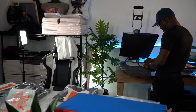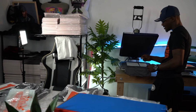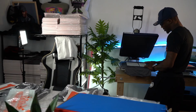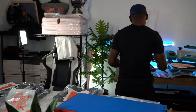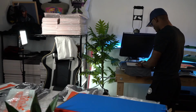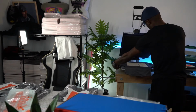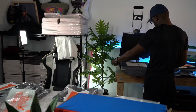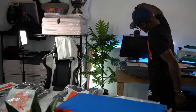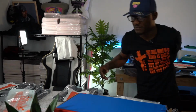Sometimes you've got to eye this thing, right? Make sure it's nice and centered, because the one is half the size of the zero. So I want to place this in a way where it's still nice and centered. Sorry, I've got my back to you a little bit, but I have to do that so I can actually see and get a good eye on this thing. Making sure I'm the same distance on both sides, and we're looking good. Press it. Just press it. Don't even think about it too much.